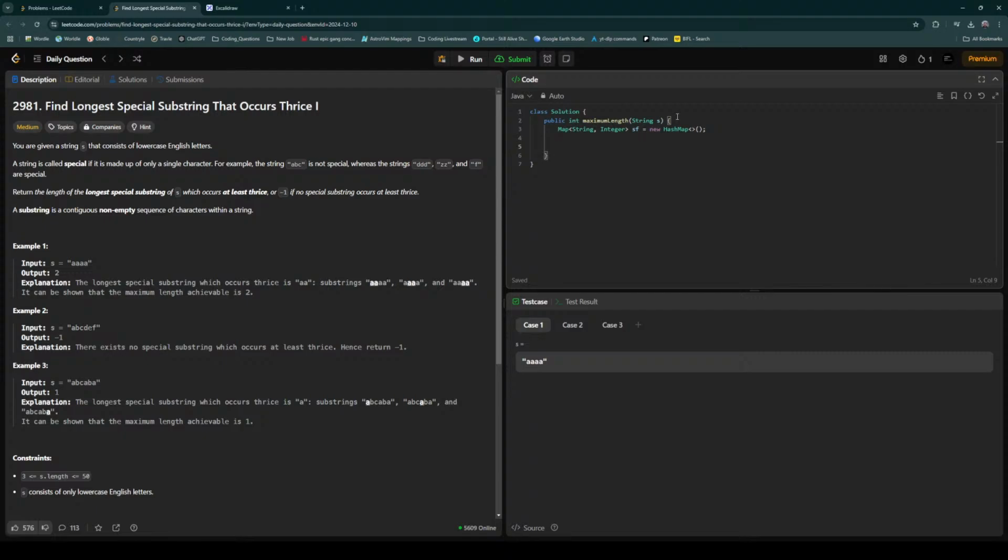Now if I do this, if I want a left and a right pointer, right? Interesting.